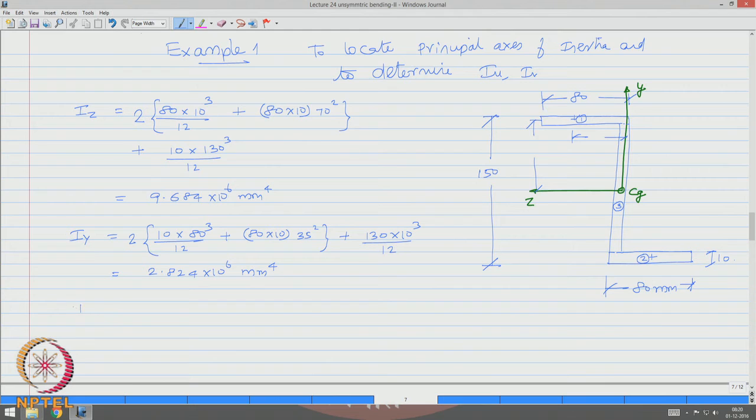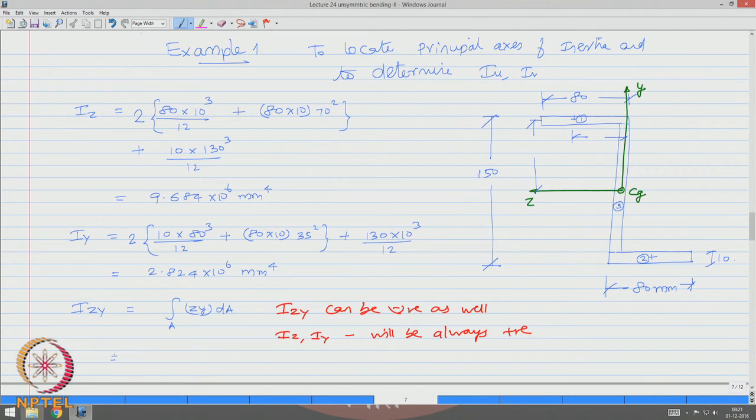Now, the tricky part, we would like to get the product moment of inertia I zy. I zy by definition is the integral of zy dA over the entire area. So, we have divided the section into 3 components. We would like to find the z and y coordinates of all the 3 components and sum them up to get I zy. Please note, I zy can be negative as well, but I z and I y will always be positive. Now, let us try to find I zy.